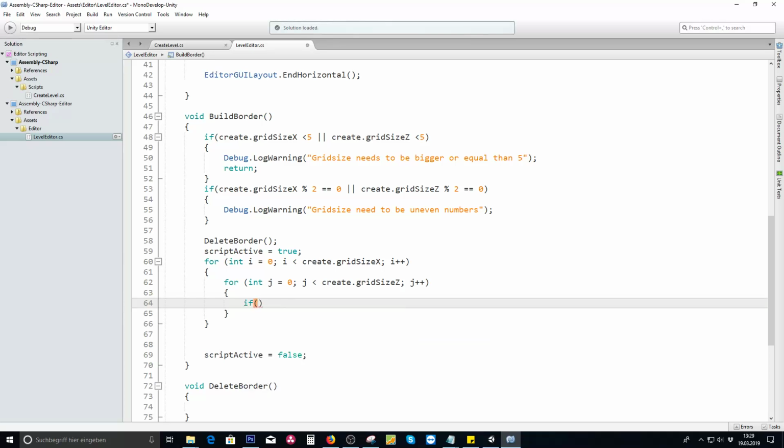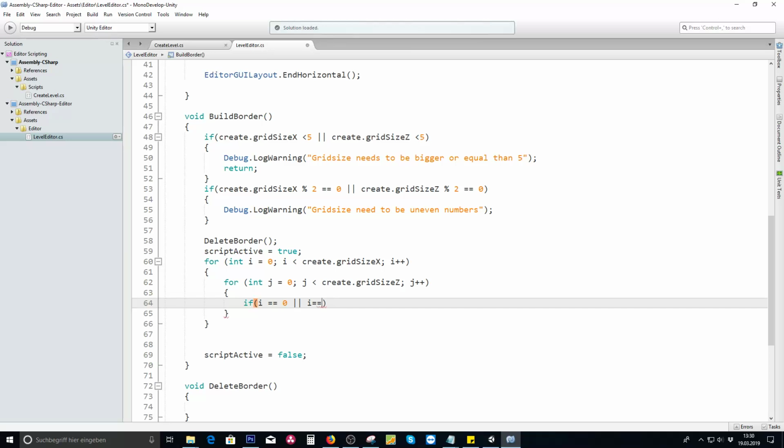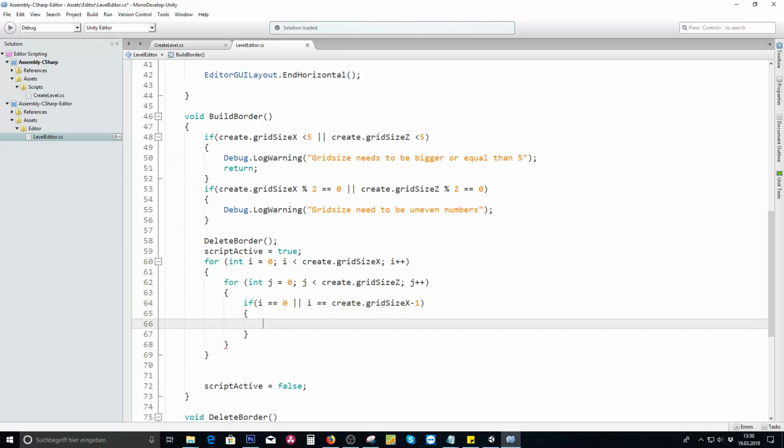So if the I is equal to 0, so it's on the left side, or it is on the outer side, like on the grid size maximum amount, like I is equal to create dot grid size x minus 1, then, and only then, we want to create a game prefab wall.